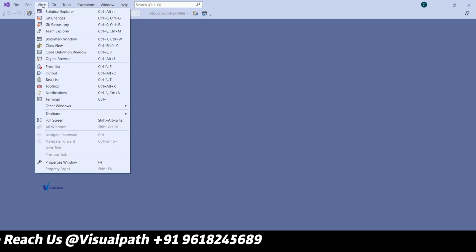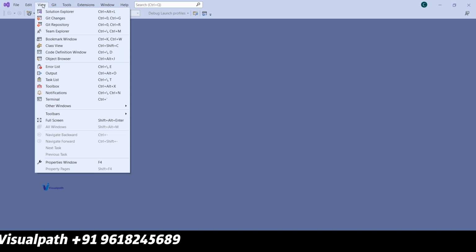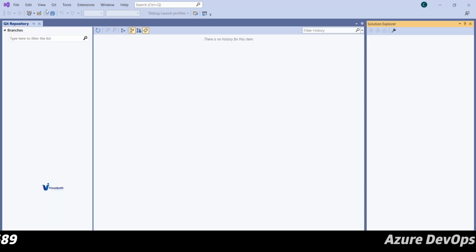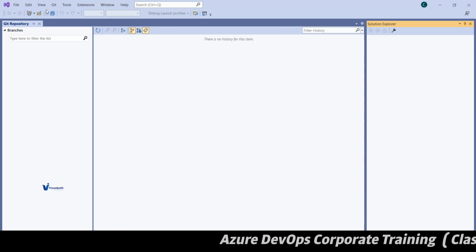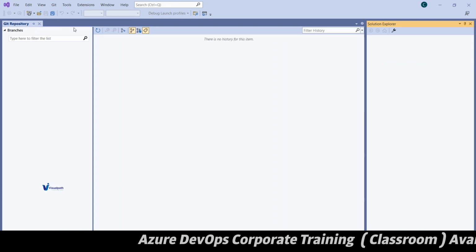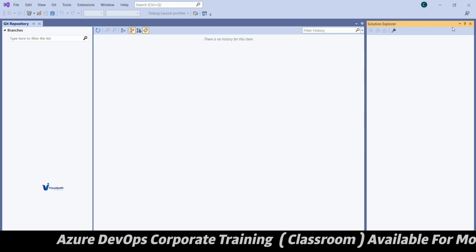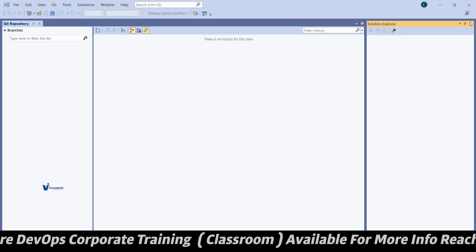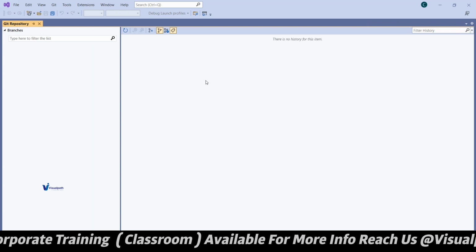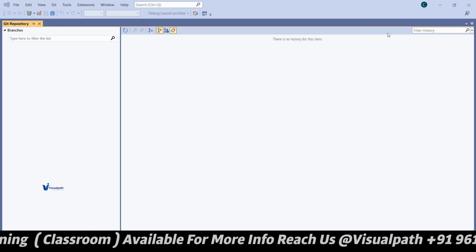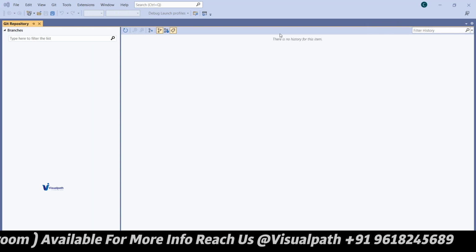Now click on Solution Explorer. You can close the Git repository, it's not required. Close this Git repository.